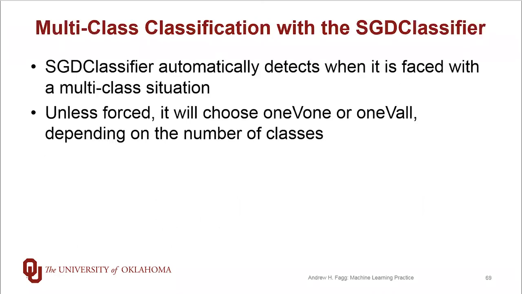I want to say one thing about the SGD classifier that we've already talked about and gone through some examples with. This particular Python class actually automatically detects when it is faced with a non-binary classification problem. And it does this by looking at the total number of classes that are presented in the desired output variable during the fitting process.